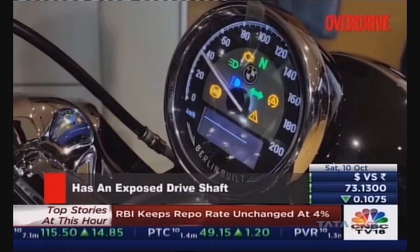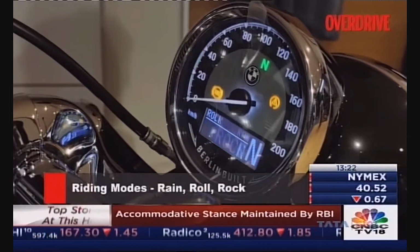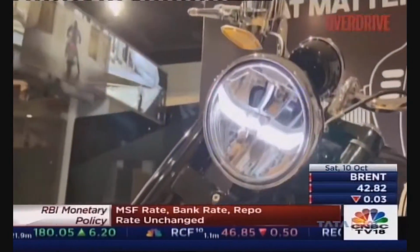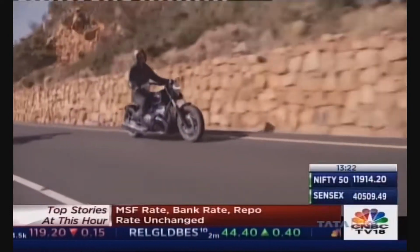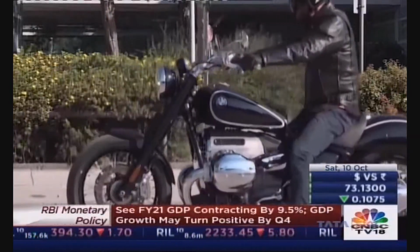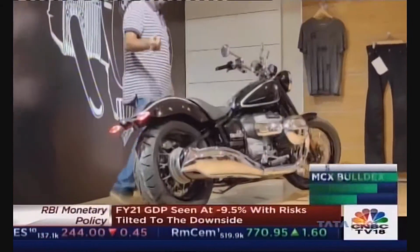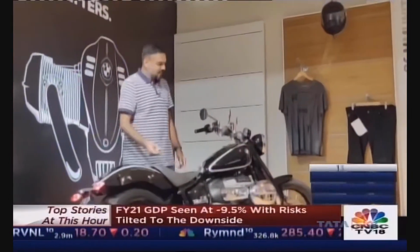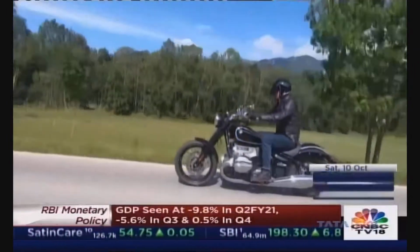The modern day equipment includes 3 unique riding modes: rain, roll and rock, or wet, comfort and sport modes in layman terms. These come courtesy of a BMW typical electronics package, which also includes automatic stability and traction control, engine drag torque control which limits slip under hard downshifting, a reversing assist and a hill start control much like the new GS. Of course, I am infatuated by this design, even infatuated by the design of the key, which is shaped exactly like that of the tank. It even says first edition, and that sort of signifies this black paint scheme and that white pinstriping that you see. Again, an ode to the original.